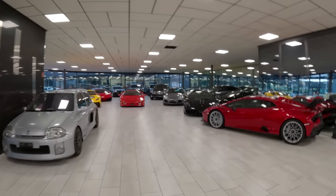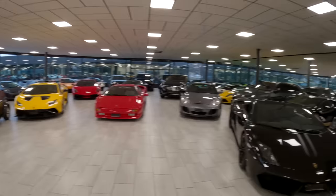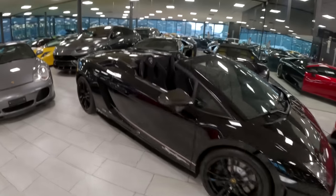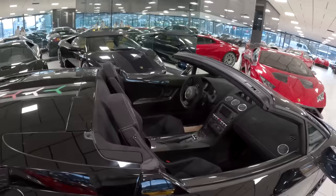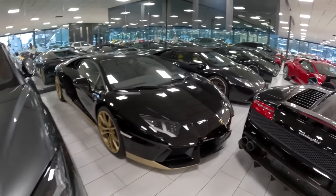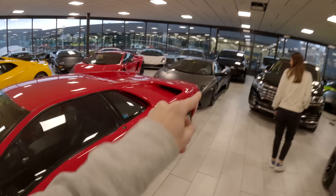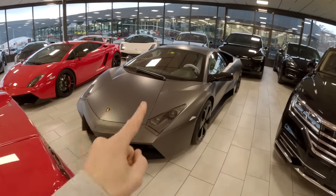I'm just completely lost for words now. We were in that building and I just opened a door and we've ended up in this new building. Look at what I've just found - an STO, I believe in the same colour as Alex's car. The original Performante - a Superleggera Gallardo without a roof. This was when the name Performante I believe first came about. A 996 Turbo. We've got black and gold this time. Euro edition Aventador. An LP 580 with e-gear. Murciélago Roadster. But then things get very spicy - we have a Diablo VT and then a Reventon.